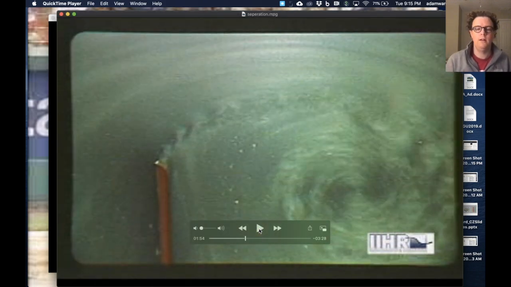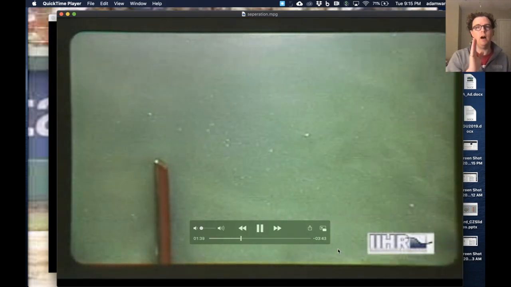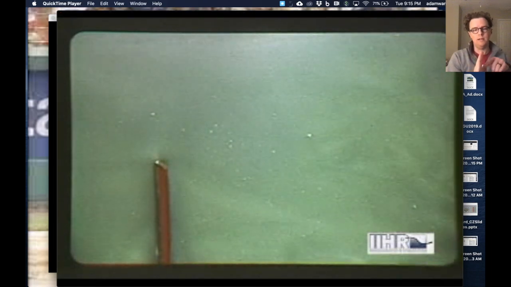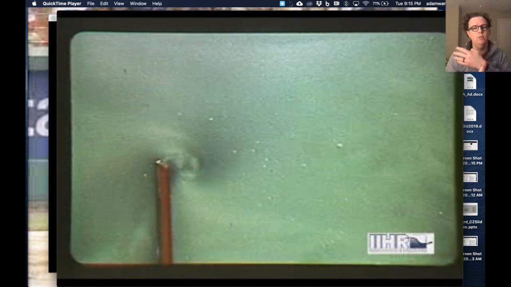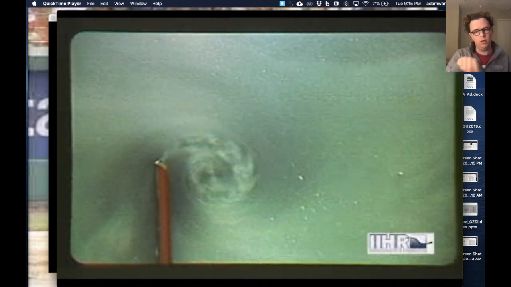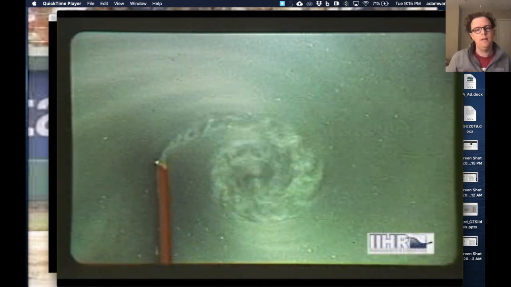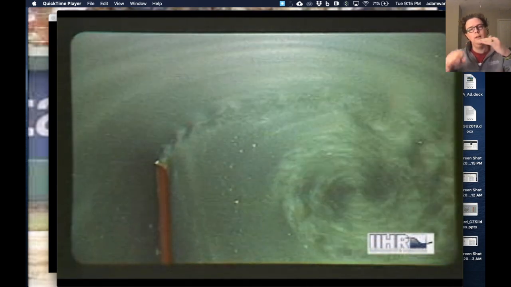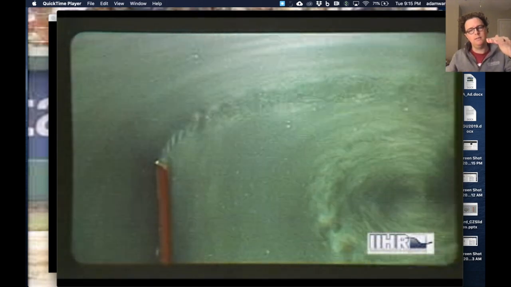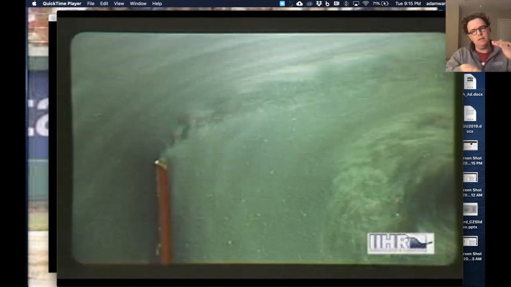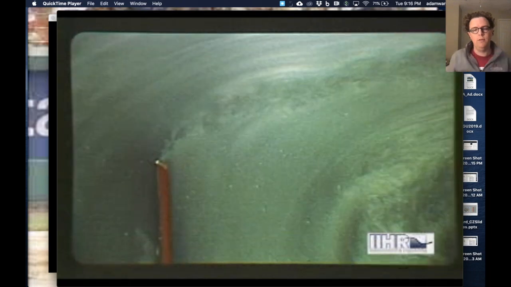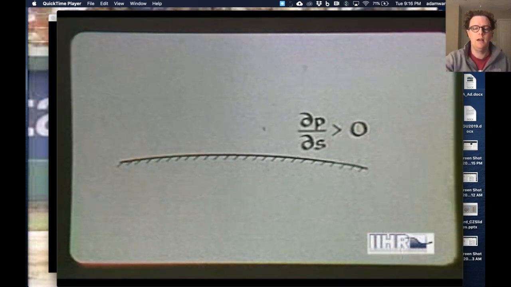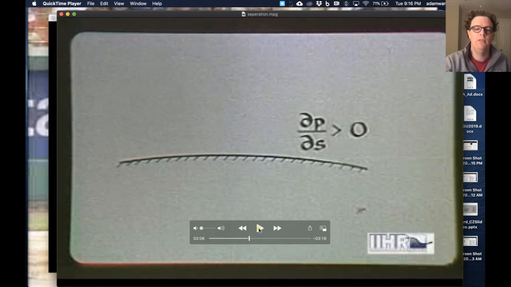So what you're seeing on the screen here, and we'll just play this little video clip again while I narrate to you a touch. Think of that as the top of that thin plate we looked at in the previous lecture. As the fluid starts to move from left to right, you can see that swirl that's occurring on the downstream side of it. That's flow separation. So that fluid is coming around the plate, and then rather than coming back down in a symmetric way, you're getting this big turbulent recirculation. And the result of that is higher pressure on the upstream side of the plate and a net force that gets generated.